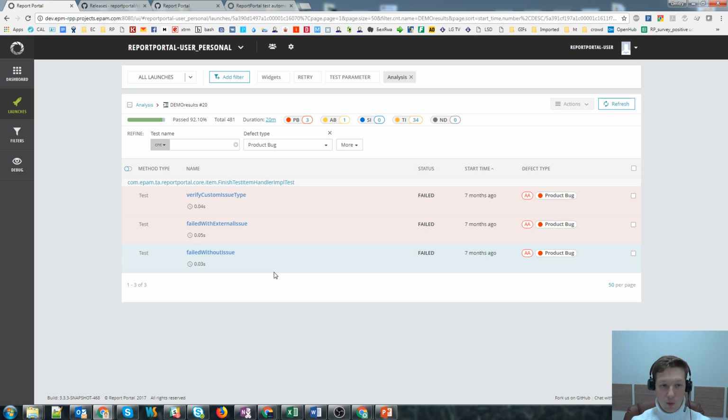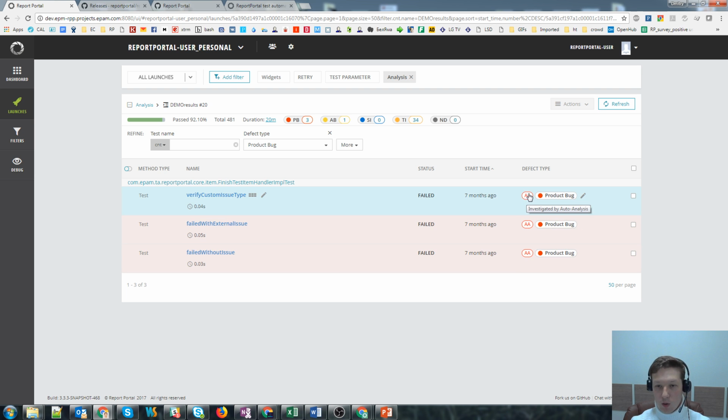Let's open one of those issues, and as you can see, inside the group of product bugs, all those items which are analyzed by the machine learning, by Report Portal, will have the flag called AA. That means those items were analyzed by the machine learning.